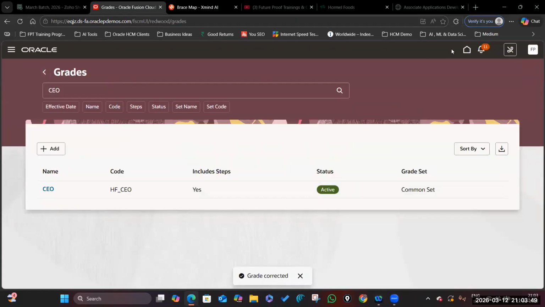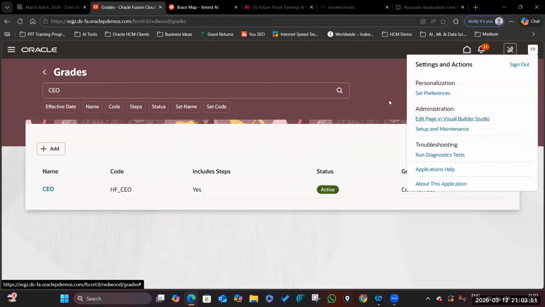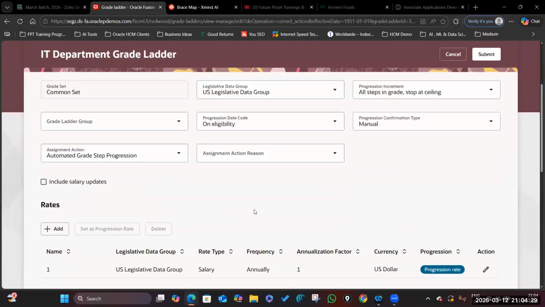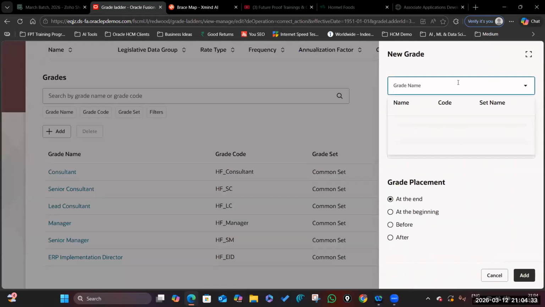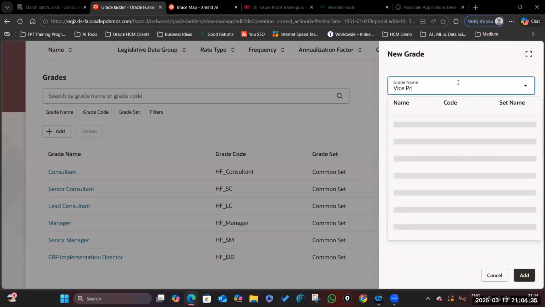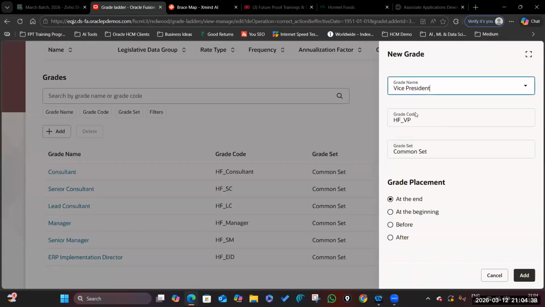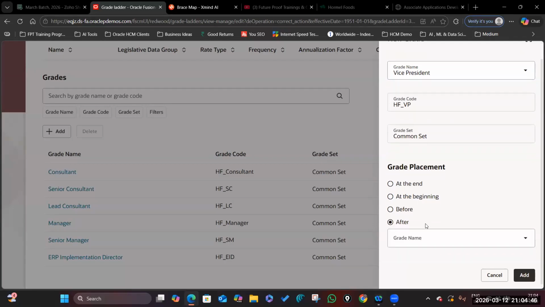Now I'll go back to manage grade ladders and click on correct. Now we can add this one. Add. Now we'll search for vice president. Now it will come, because earlier it was not coming since this vice president was created without steps. After that, I have to add ERP implementations director.